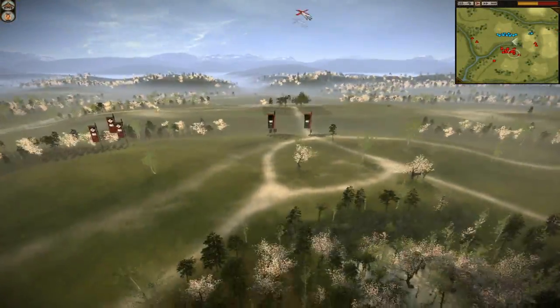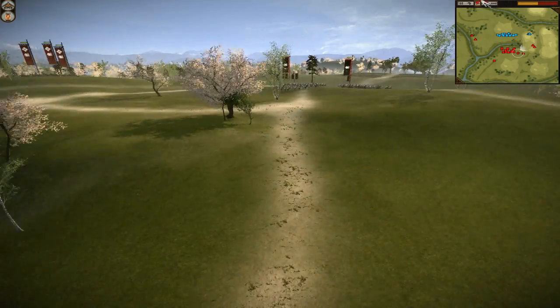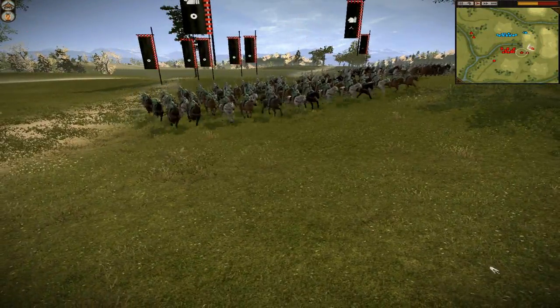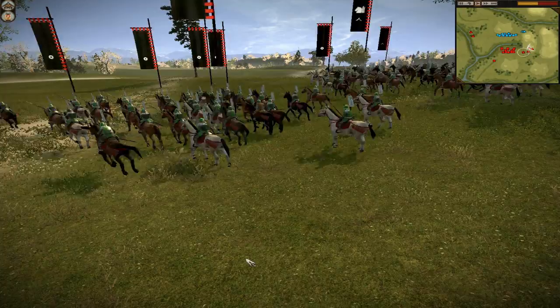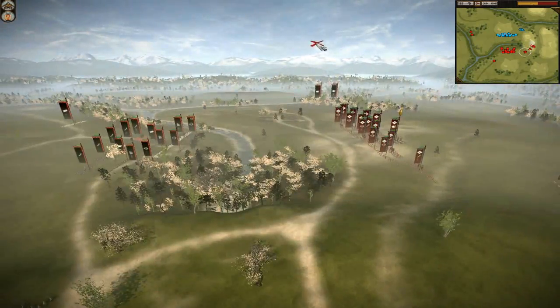So if you look here, he's popped 3 of his cav out from the forest. I saw him quick enough and I managed to run away. Over here I've got 1 great guard and 1 yari. So you'll probably find they might have been able to take him anyway, but I've got quite a bit of experience on my yari cav. I love them, so they've all got 5 at the moment.